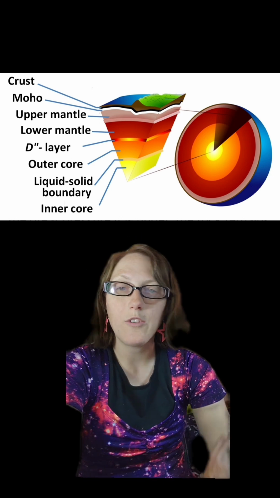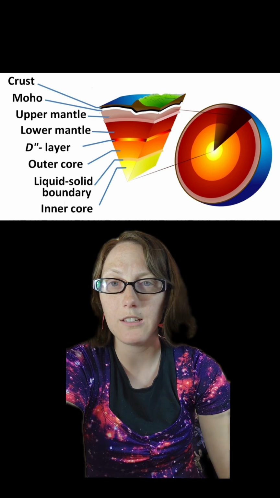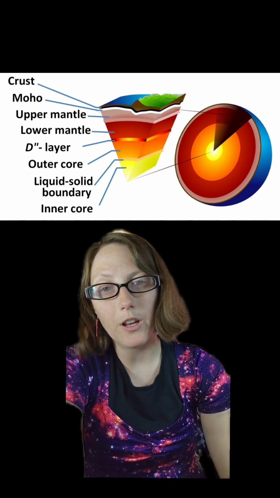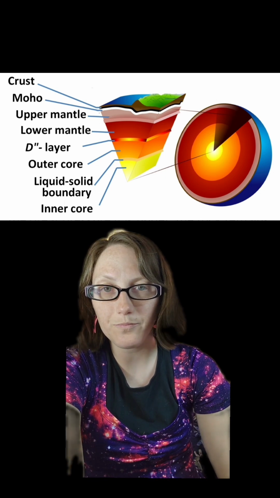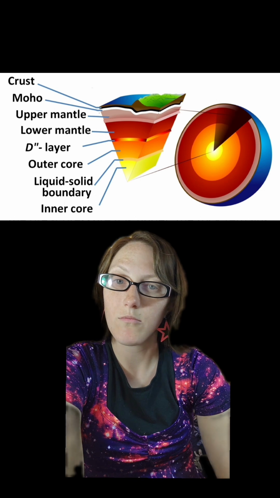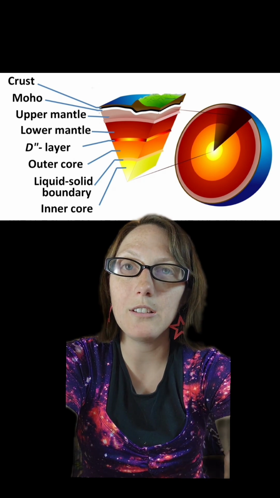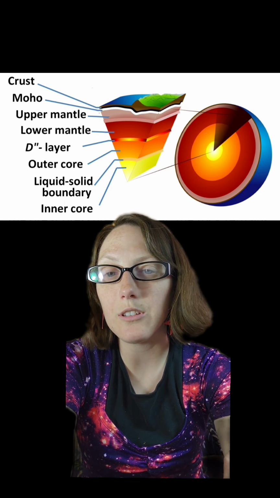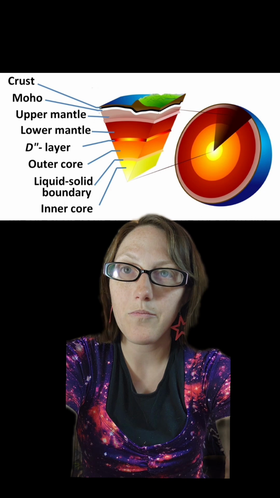So we've got our different layers of our Earth, and there are only certain places where you're going to find molten rock. One of them is the outer core, but our magma is not coming from the core. That's a lot of other rock to go through. There are other places within the mantle with which magma can form under the right conditions. Now, the upper mantle gets to temperatures comparable to those of lava. However, due to the great pressure with which these rocks are under, it remains solid.